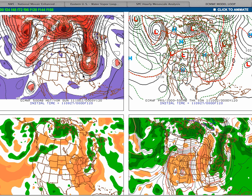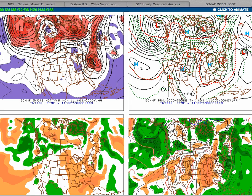And what we have setting up here is another situation. We get another cutoff low. And this is typical of a fall pattern, especially one that's highly amplified and trying to work out all these wavelengths. It's pretty much par for the course for a transitional season, which covers spring and fall. So this upper level low starts to cut off, and then, upper level low sitting over the northern mid-Atlantic on Sunday. But notice on Sunday that the majority of the lifting is focused off the coast.